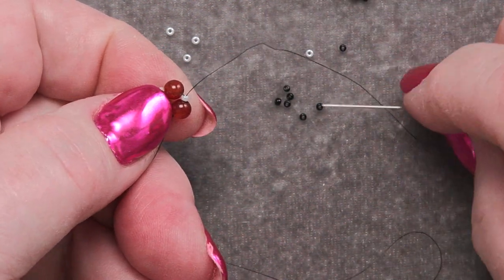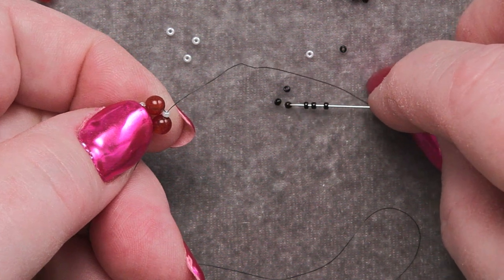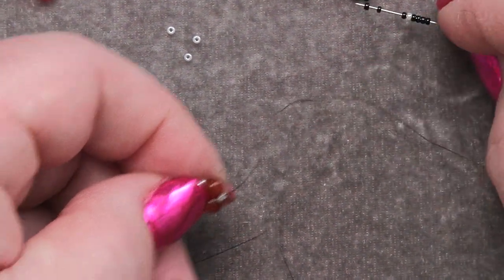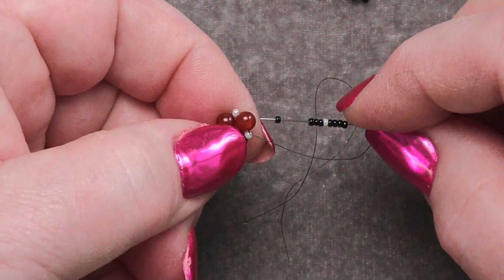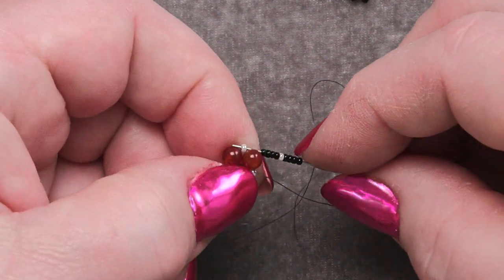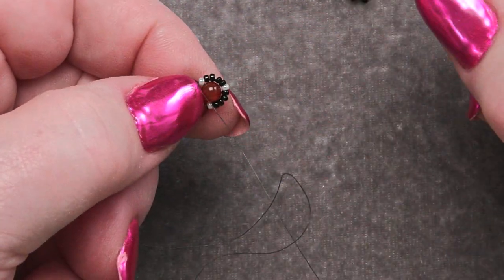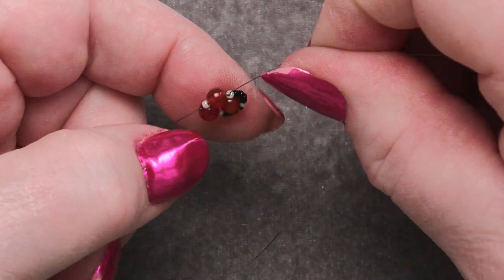Make it so you can all see. And then 1, 2, 3, 4, a white, and 1, 2, 3, 4. And go through the next white bead, past the carnelian into this next white bead. And this makes like a little frame for that carnelian. And it's actually going to go up this way. And it's going to look more triangular, but that's the way it looks when you're starting.